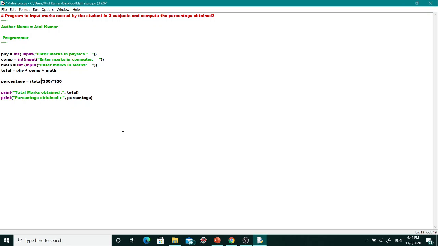Next, the type of program I want to showcase to you is a program to convert temperature in degree Celsius from Fahrenheit, and Fahrenheit to Celsius.